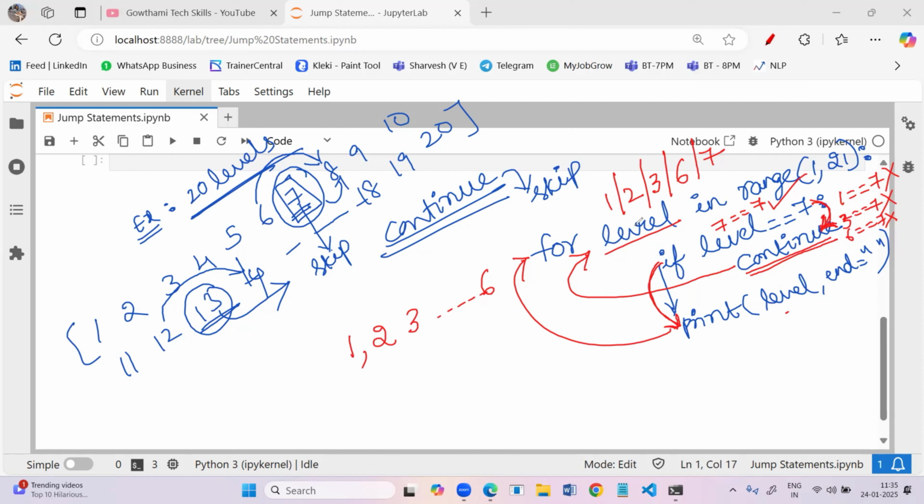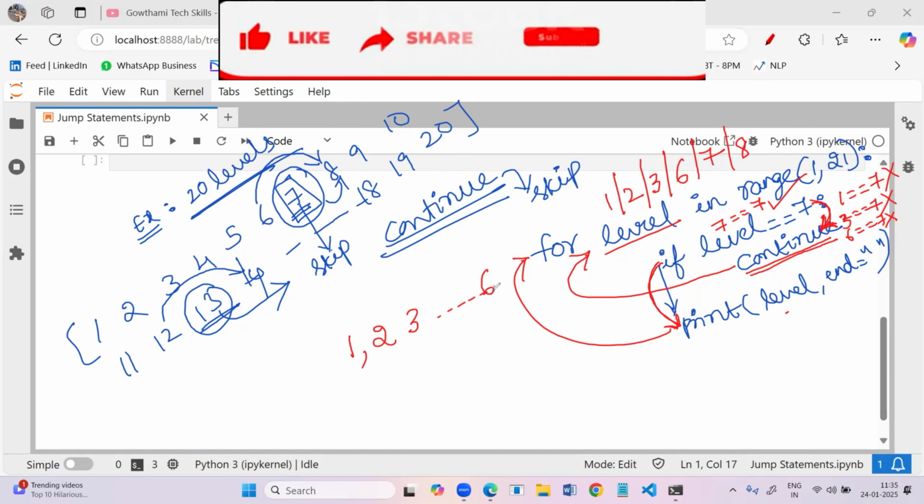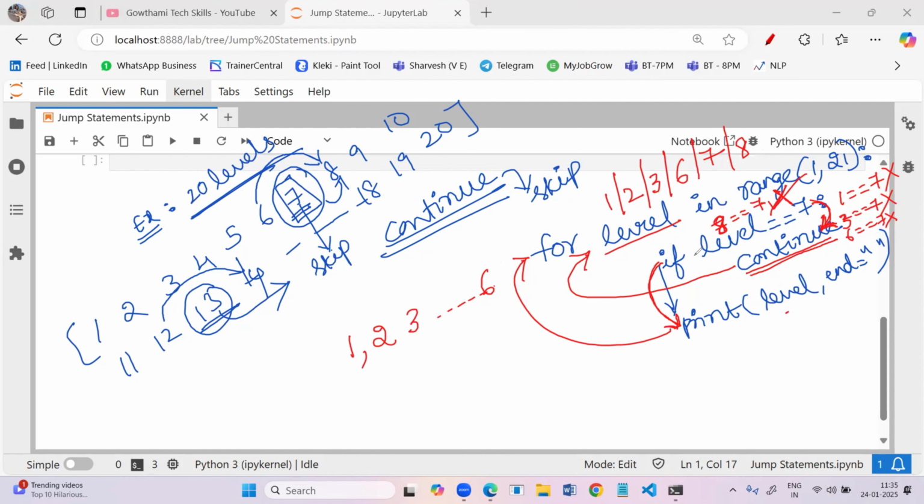If you are continuing, the level value will be updated to 8. Here you didn't print the 7th level. That means you had skipped that level. Now you have given 8, again 8 equal to 7, not true. So again it will continue, again this is not true, so it will come out of the loop. Then you will print that level value 8 like that and so on until how many times?